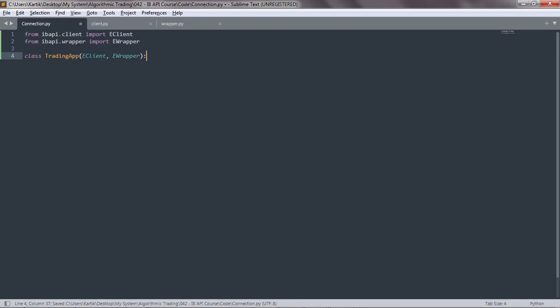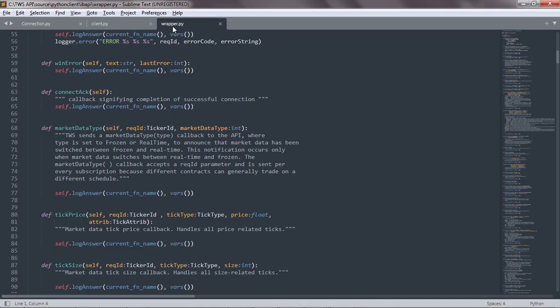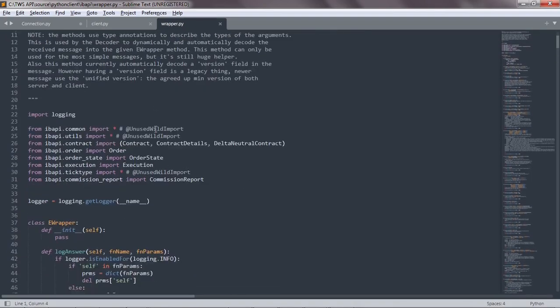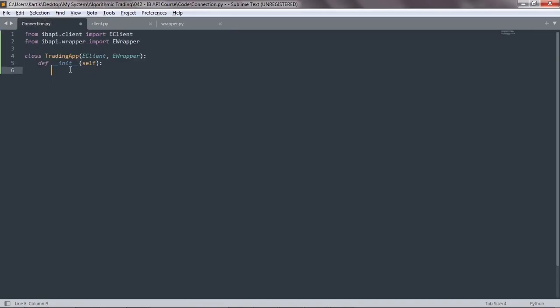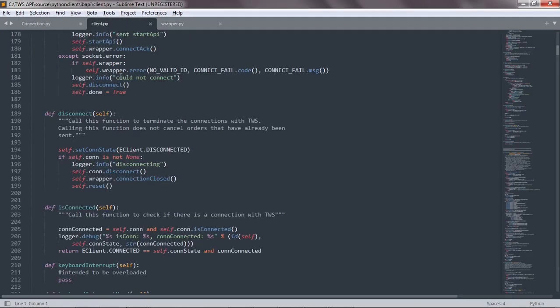So let's define the constructor for this class. So we write def __init__, we pass in the self argument. And now let's take a look at the constructor for eWrapper class first. We see that the constructor is blank, so we do not need to specify any init method for the eWrapper class.